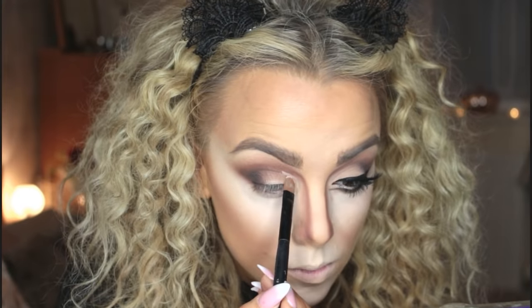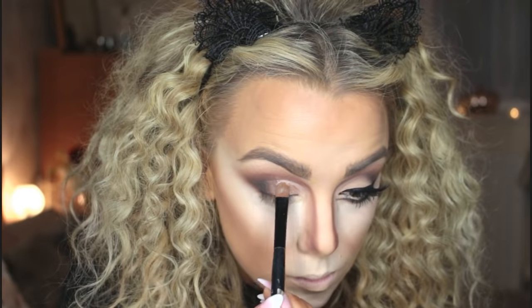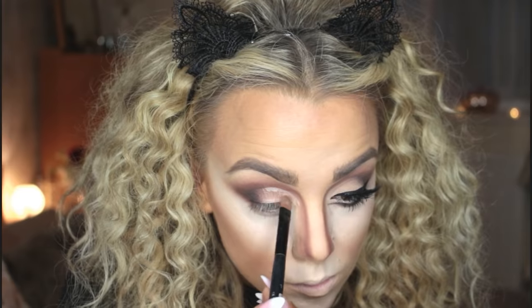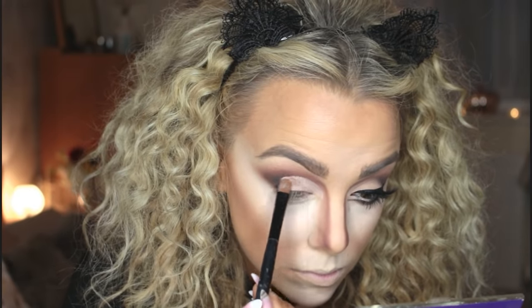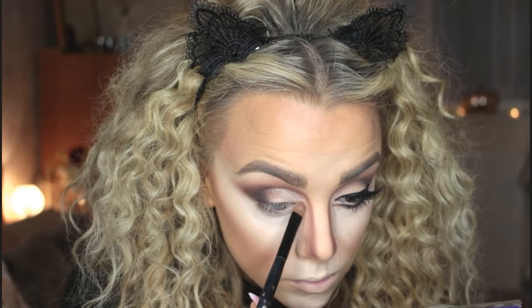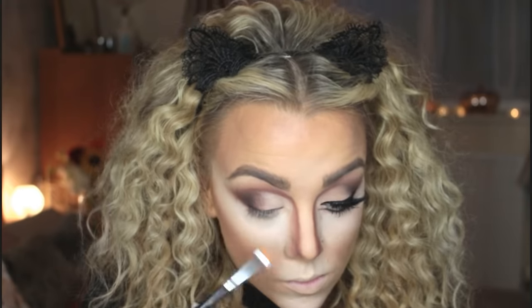Using my Paint Pot and a synthetic flat brush I'm carving out the front of the eye socket, starting from the right of the inner corner, curving it round down towards the nose and then bringing it up onto my lid, stopping as I meet the black shade. As the Paint Pot meets the black shade I use a lighter hand to fade it in, and then I place shadow over that area to blend everything together.